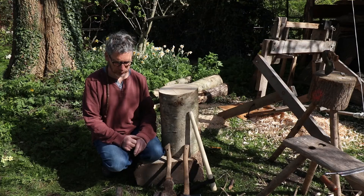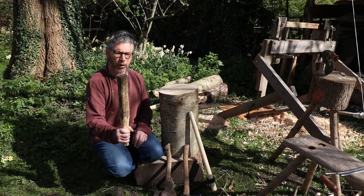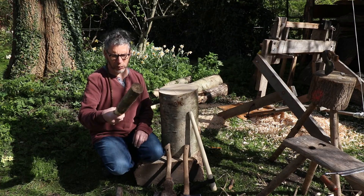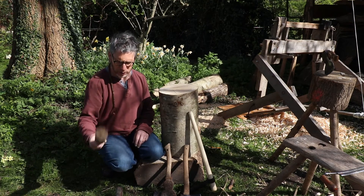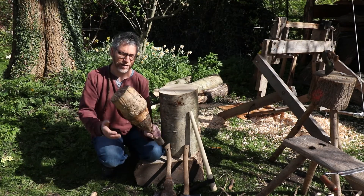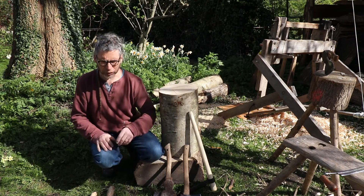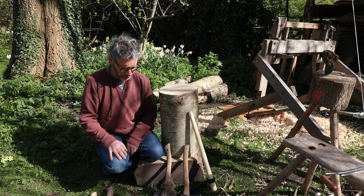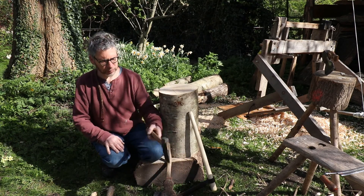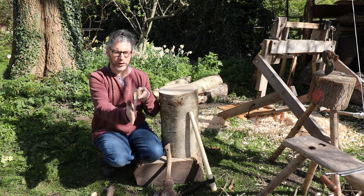A few things to consider — the tools you want to use. We've got a couple of mallets: a small one for the smaller bits, just a small branch that's got a handle carved on. And then a slightly bigger mallet — I'll show you how to use that safely, but it's quite useful for getting the first split started. We're looking at a simple axe with a nice wedge shape.